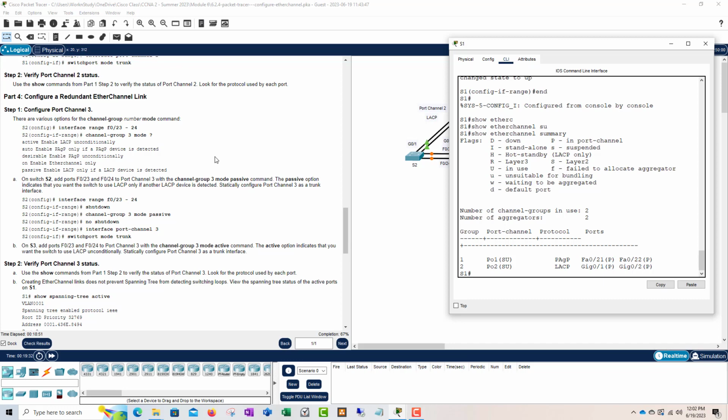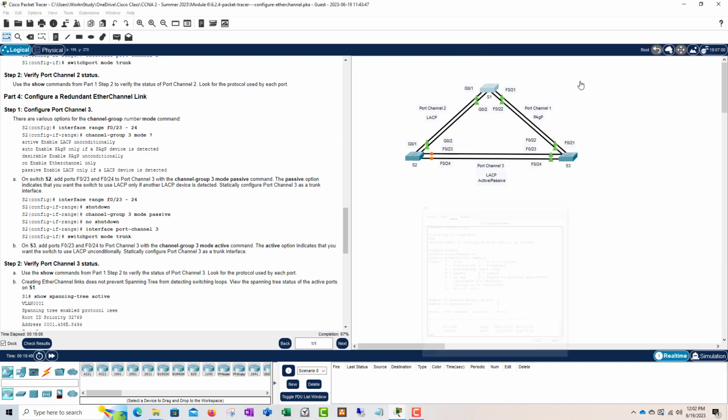The side configured active is going to be negotiating the port channel protocol to the other side. So for switch 2, let's go back to switch 2.